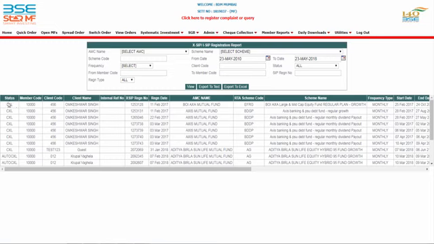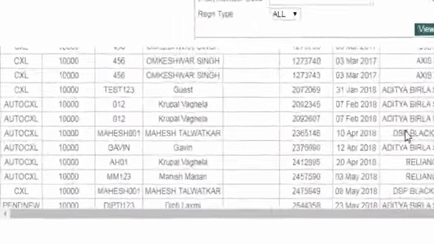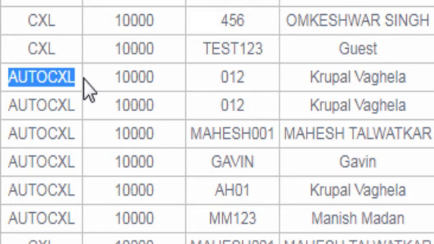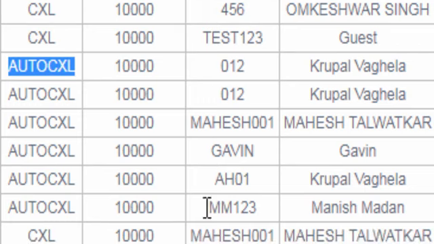Here if you notice, the status shows as CXL. That would mean that this XSIP has been cancelled. The next status reflecting is auto CXL. It would mean that the client has not authorized this XSIP ISIP registration. Hence, it has been cancelled by the system.